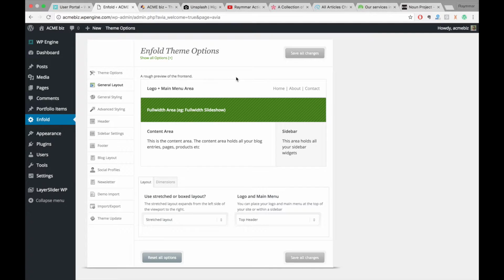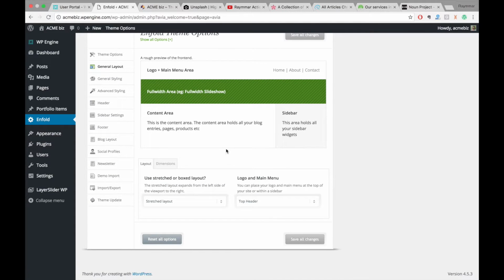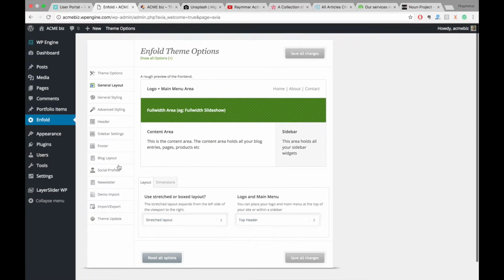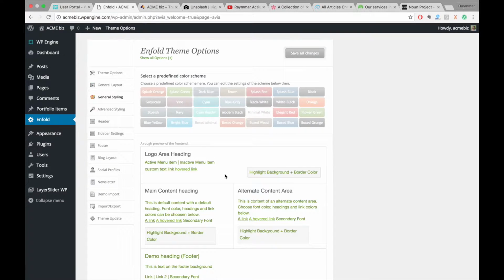The next thing we have is a general layout inside of this theme specifically. This tells you whether the website's going to be constrained by some kind of box layout or whether it's going to stretch the full width of the screen. That just goes down to basic aesthetics. I like the website to span the full width, so I'm going to use this full width area. I won't actually mess with any of this, the stretch layout. I'll leave that the same. Unless you're looking for a very specific look, I don't know that you need to mess with any of that.